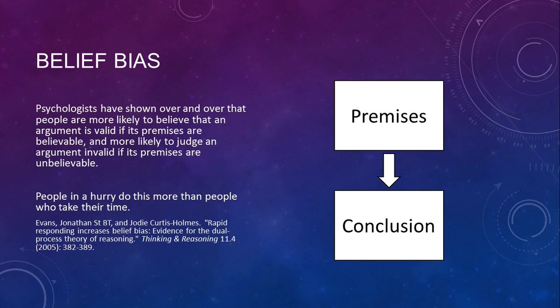One of the things that you can do to reduce belief bias is to slow down. If you put people in a situation where they have to assess an argument quickly, they're much more prone to belief bias than if they have to take their time. Take it one step at a time and really go through it bit by bit. So that's what we're going to do next.